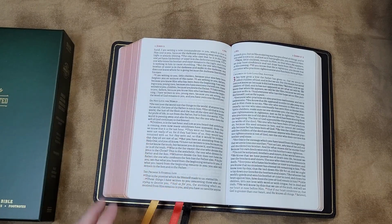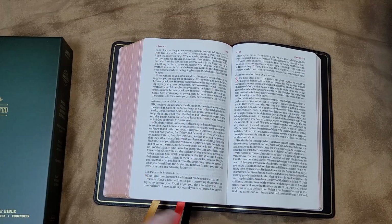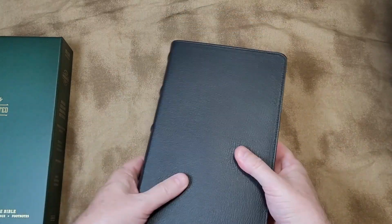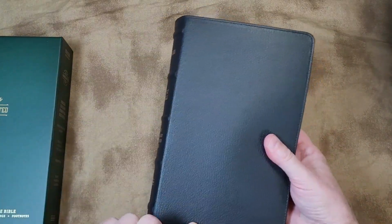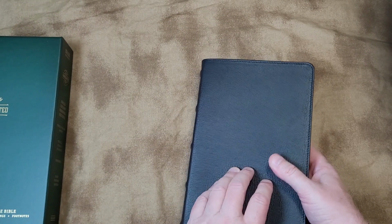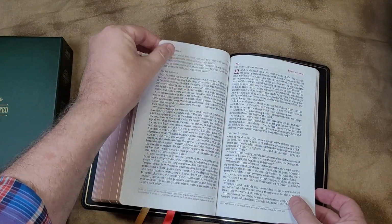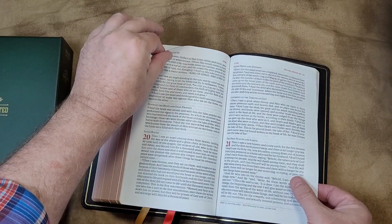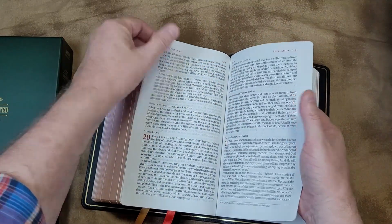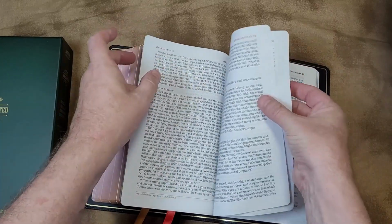See, the page size is 5.3 by 8.5. The overall size, which is the size that I use, because if you're buying a case to put this in, that's what you need, is 6 by 9.25 by 2.125, like 2 1/8. It weighs 2 pounds and 7 ounces. Paper isn't too hard to turn. It can be a little difficult where the edge has that little bit of a bend. It's not terrible. It wouldn't keep me from buying it or using it. But it's not the easiest to turn because of that edge.